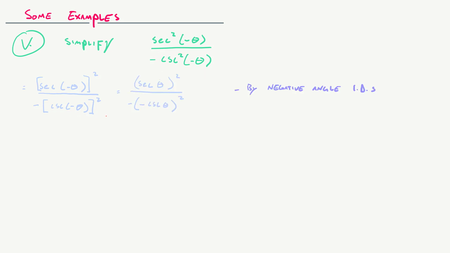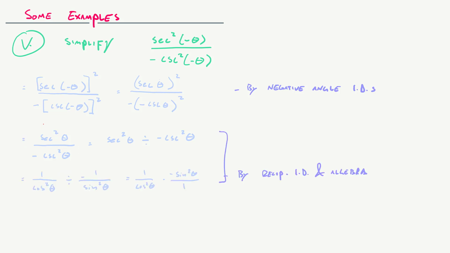Now I'm going to use the negative angles. So secant is an even function, so we have the secant of theta on the top instead of secant negative theta. Cosecant is an odd function, so its negative angle identity says that cosecant negative theta is basically just bringing out the negative. So we've got this. Then I square the top and the bottom. Now you might be wondering, okay, why is there still a negative? Listen, this negative got squared and became positive, but this negative is still hanging out in front. So that's where that came from. I'm going to think about this as division, like this. I mean, it is division, but instead of writing it as a big fraction bar, there we go, I'm going to write it as secant squared theta divided by negative cosecant squared theta, because I'm going to use the reciprocal identities on these things.